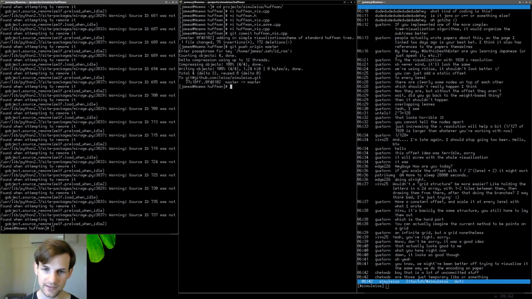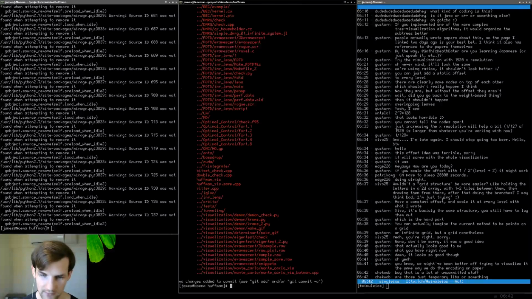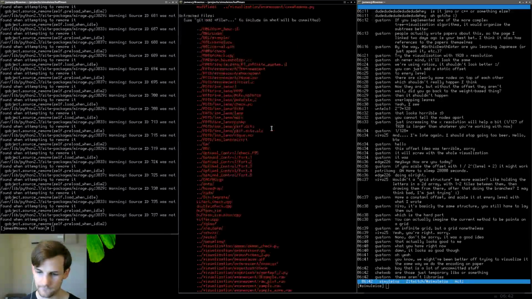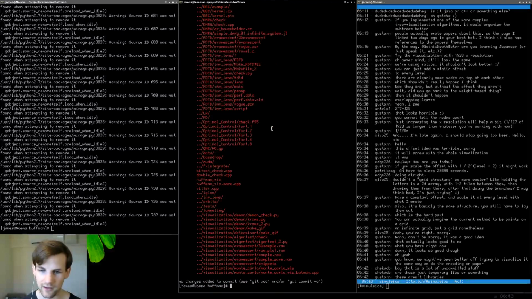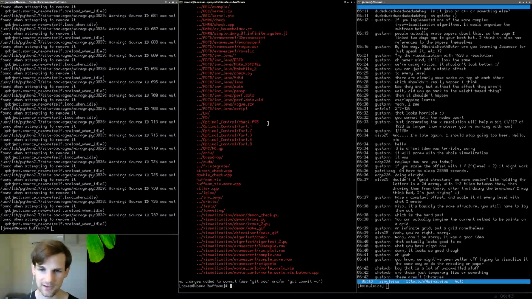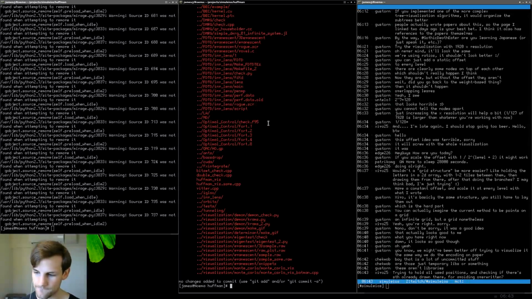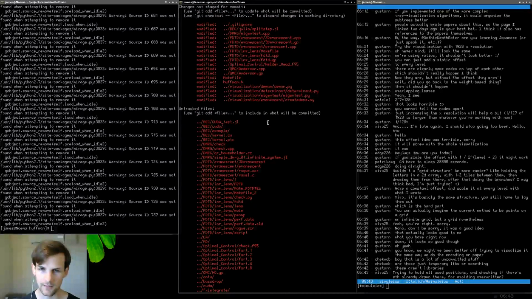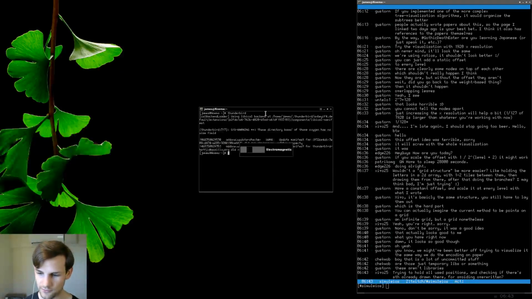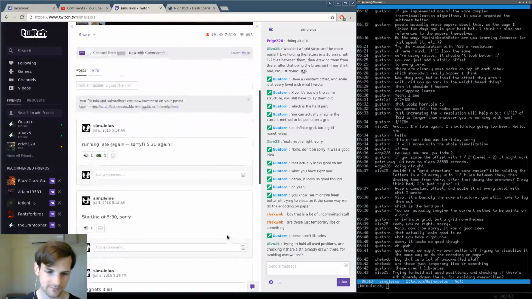Truth be told, if I run a git status, it's really messy. All this modified stuff should be deleted, and stuff like that. I've been working on this for like a year now, and there's a whole bunch of stuff that I should probably put into my git ignore file, because it's stuff that I don't want to delete, but I definitely don't want to commit. It's a whole bunch of random stuff, because we do a whole bunch of random visualizations on this channel. That happens a lot.